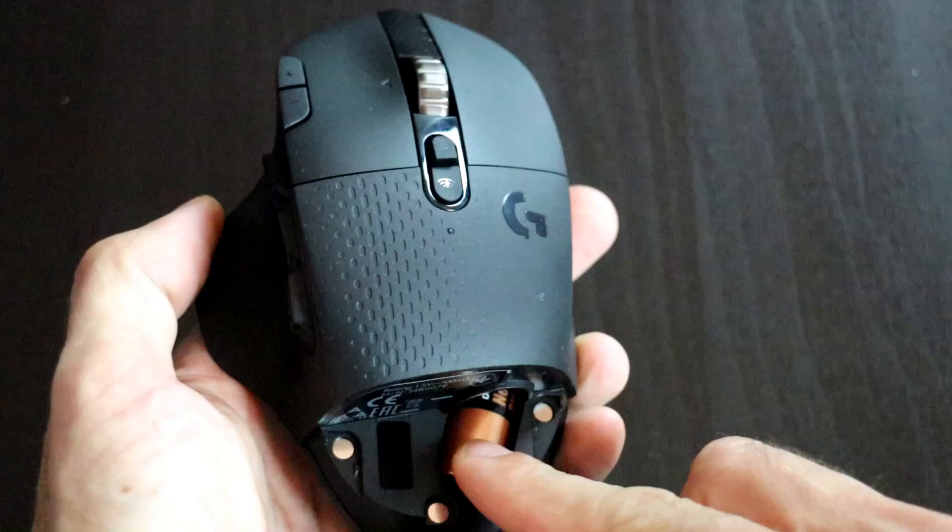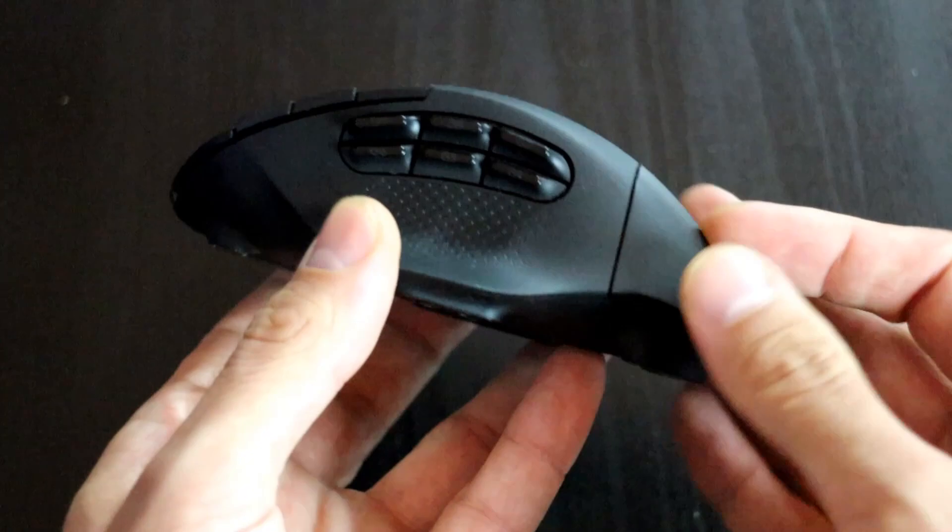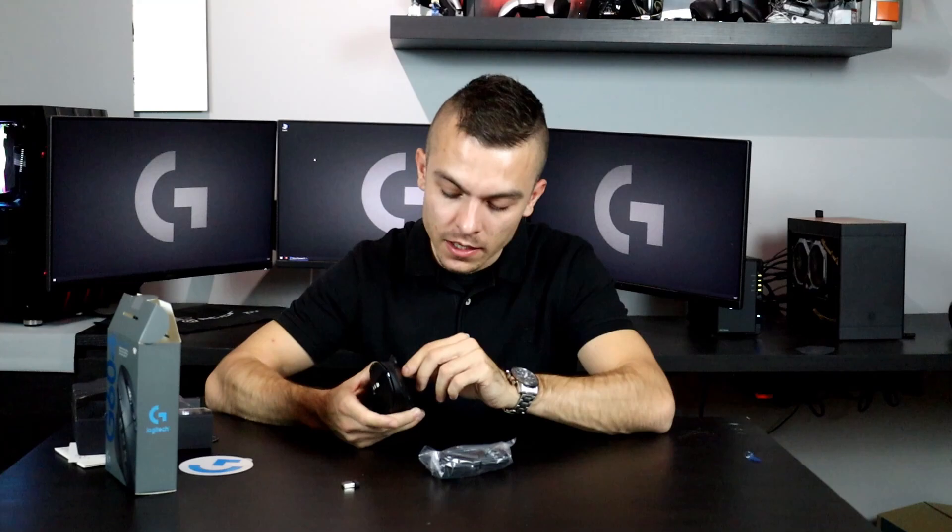Let's check out how this mouse opens — you just pop out the backside. You have the wireless connector, and you have 'G604' written on it. I really love how they're doing the receivers now with the actual name tags of the products, so if you have multiple Logitech products you can easily notice which is which. After placing the battery inside, that's all. There's a slight difference with the G604 — the bottom pads are actually lifted from the mouse by about half a millimeter to one millimeter, and you have the on/off switch at the bottom as well.